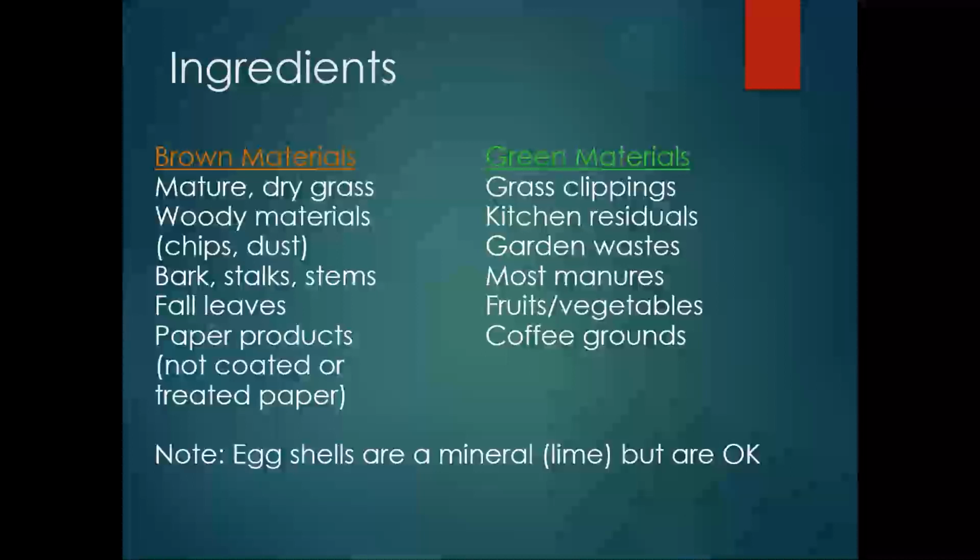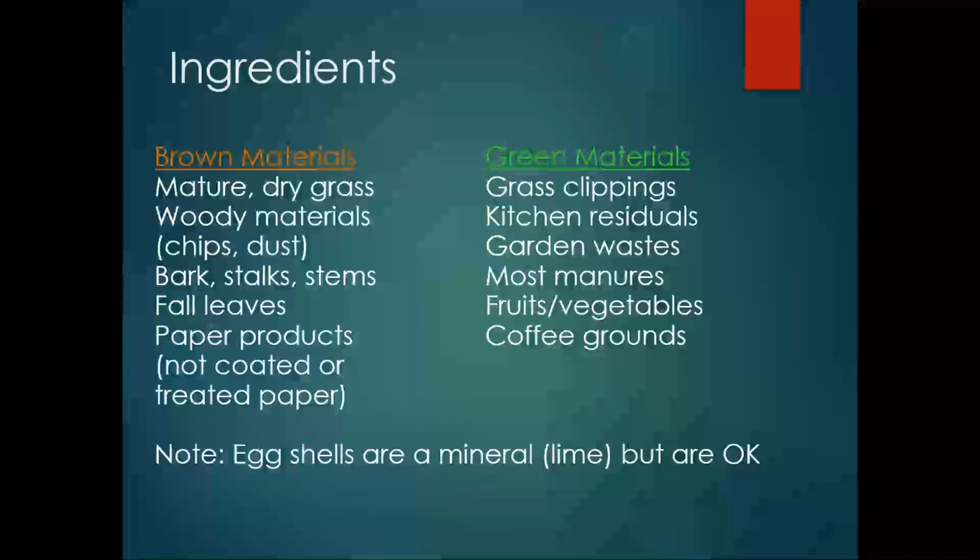Paper products, not coated or treated paper, but if you still get a newspaper, newsprint's fantastic. The problem with newsprint is you put it in the compost pile and it tends to mat. It's not got a lot of surface area for attack and it tends to mat and causes issues. You don't want that because then you can't get air in between to get the microbes to work. So what I'll do is I'll stick it in a bucket, a 5-gallon bucket. I'll just soak it. I'll keep throwing the papers until I get several in there. And then I'll use one of those drill attachments for paint stirring and just whip that up into a frothy pulp. Okay, and that just breaks it apart to the point where then I can mix it in really thoroughly with the compost material.